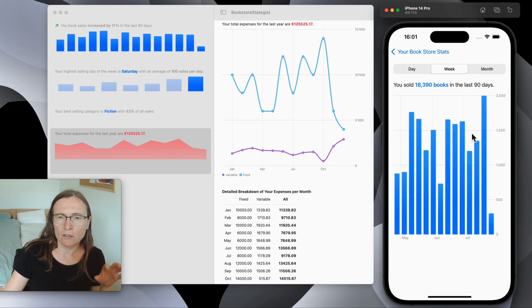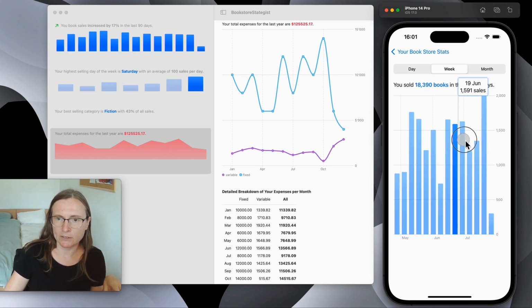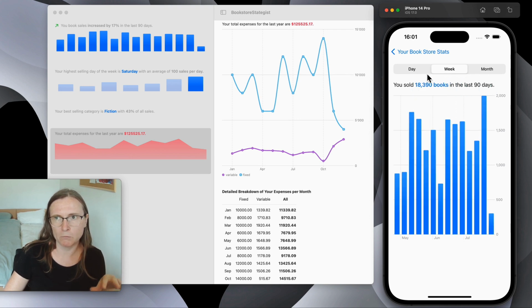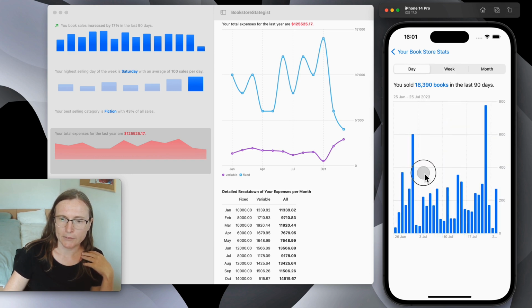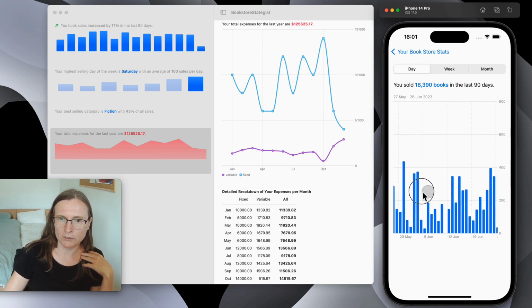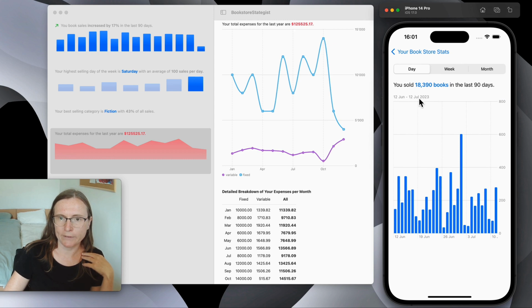I also showed you a lot of the newer features, like here this interaction where I can do some selection. You can also do the same with pie charts, a little bit more calculation involved because you get the angle. This interaction is new for iOS 17, similar to scrollable charts. Here I also showed you how to get the time range that is currently shown in this chart.